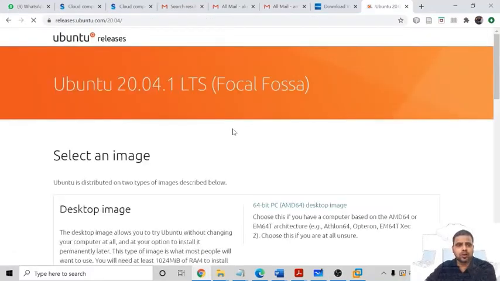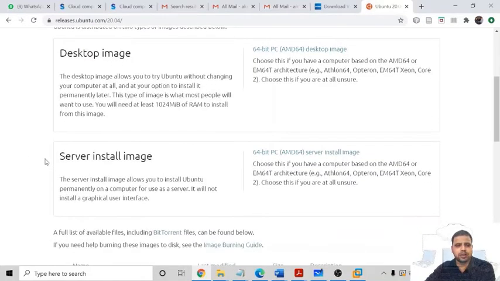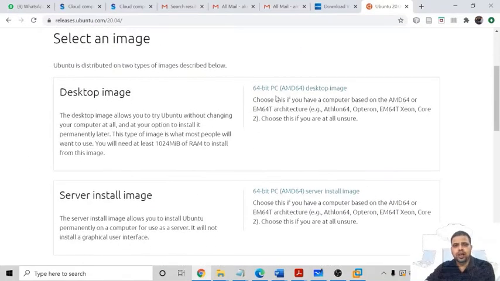So first download this ISO image. You have the 64-bit PC AMD desktop image, as well as the 64-bit PC server install image. So click on the desktop image.